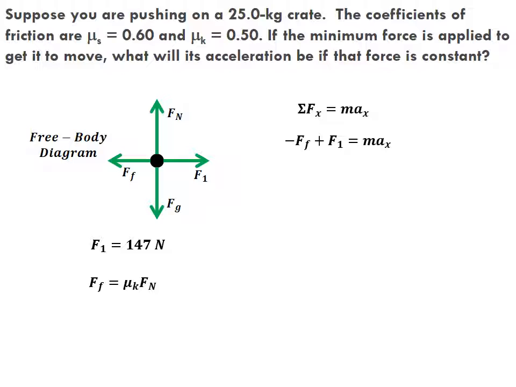Well, we know force 1, that's going to be 147, but the coefficient of friction times normal force helps us define the force of friction, because we don't know what the force of friction is. When we have static friction, when it's not sliding, the maximum amount was 147 newtons. But kinetic friction is always less than or equal to static friction. So when we get it to start to slide, it's most likely going to have less friction because kinetic friction is usually less. So in order to figure out the force of friction, we do coefficient of kinetic friction times normal force.